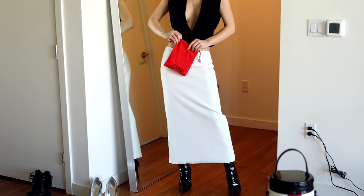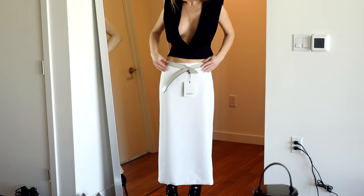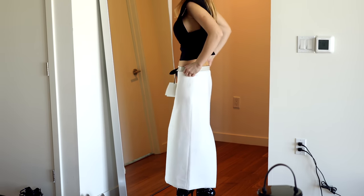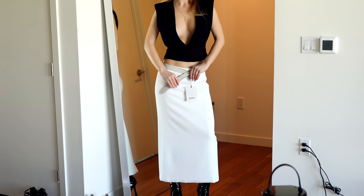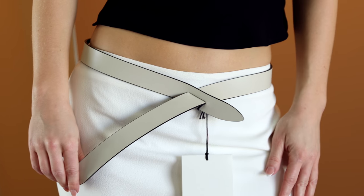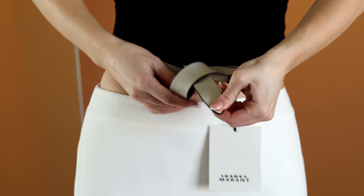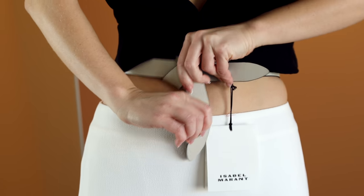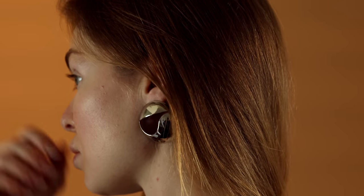I have some pieces here that I just bought that I think are very in right now. This belt is very signature — it's a Balmain belt, reversible so you can wear the black side or the white side. I got it in a small size so if I wear it on the hip it only goes this far. To wear it knotted I'd need a bigger size for the hip, but I can wear it with a knot at the waist. Knots in general are a big trend of 2024. I also got another modern statement earring — this one is by Coperni, the same brand as my boots — round earrings with a logo.